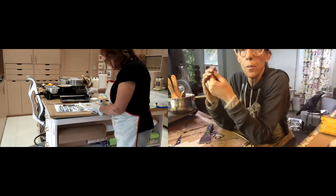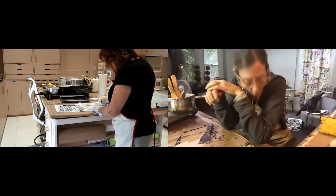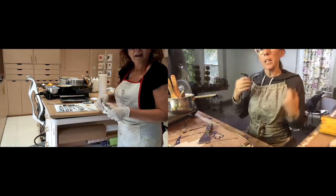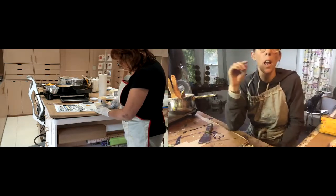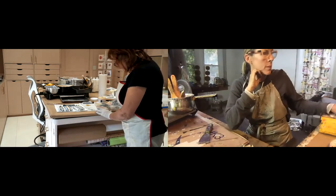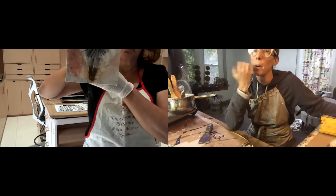Just with your finger, yeah, rub a little bit. Because you're working in a small area and you're not blending, you're kind of trying to put it on there. So I would just put it on there very lightly, just enough to see it. You don't want to cover up the photo because you want to be able to see that they're boots. You know what I mean? So just, yeah, perfect. I love it.